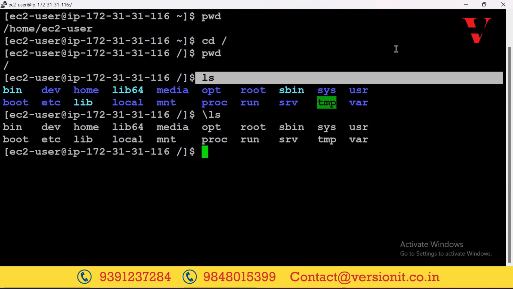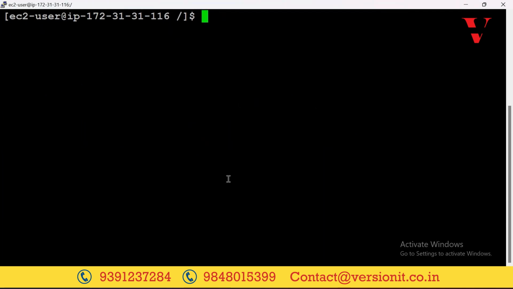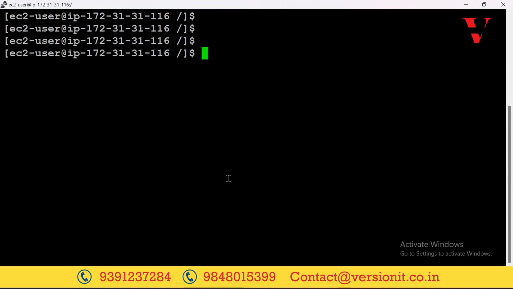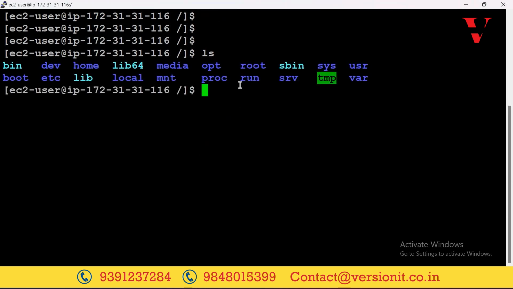Now, where I am entering the command, this is called the shell. I am interacting with the shell, and it is giving me output. I am interacting with this black screen, with this dollar symbol. I am entering the command on this blank screen. This is called the shell. I am giving a command and pressing enter, it does some processing and gives me output, right?